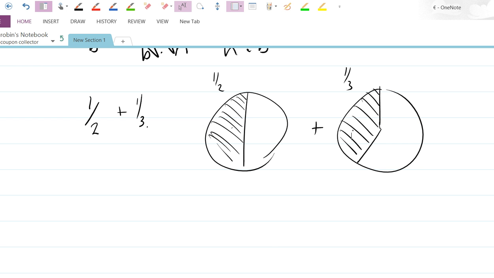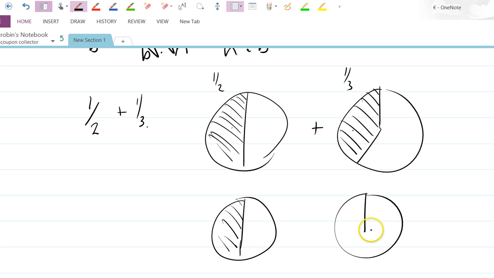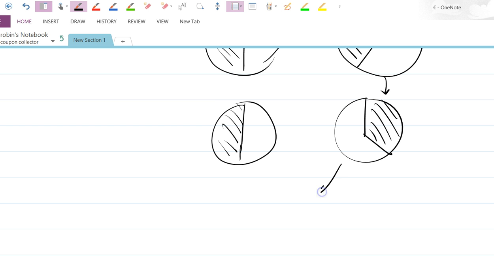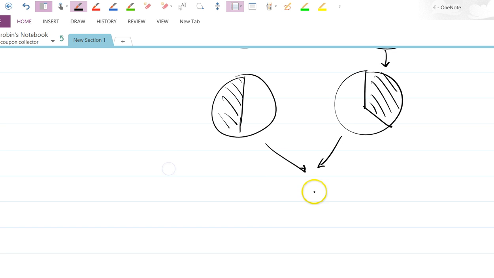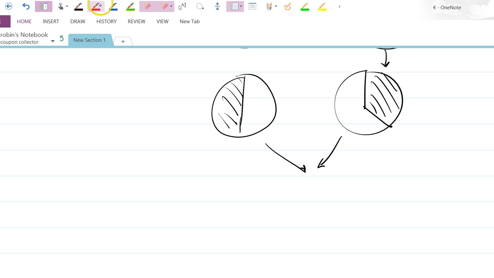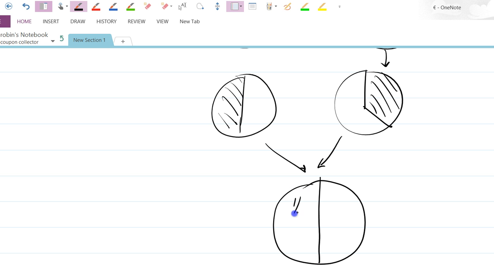Well, what I'm going to do is rewrite it as a half, and I'm going to turn the pie round like that. You see, it's the same. All I've done is turn the dish round, so that's not going to alter how much pie I get. And now I'm in a position to put them both on the same dish. I can take that. It's supposed to be the same size, but there's my half, and there is my third.